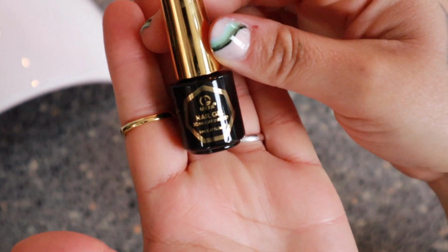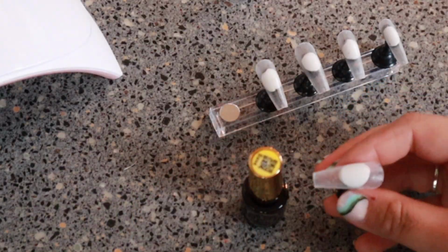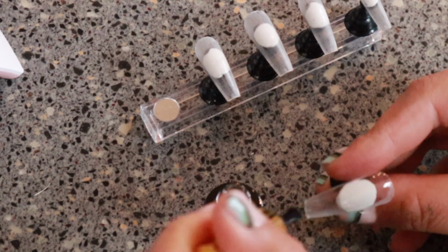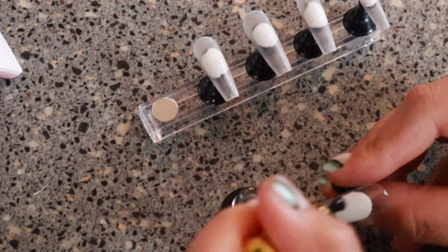So I'm just using this base coat. It's from one of the polish sets that I got, one of the gel polish sets. And like I said, I will link everything down below. So I'm just applying one layer or one coat of gel base coat.